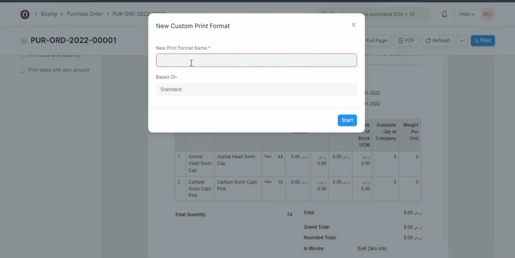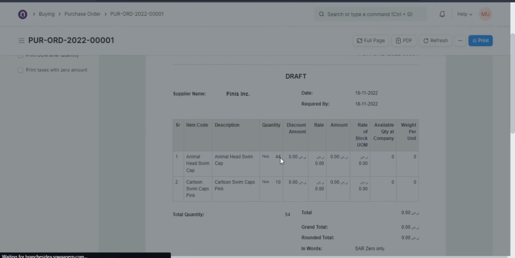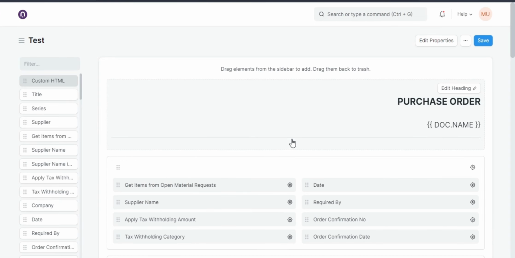The print format can also be edited. You can create your print format on your own, working on this interface. You see I'm here on this print format builder setup.